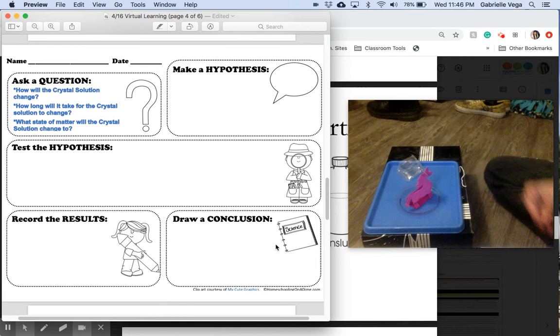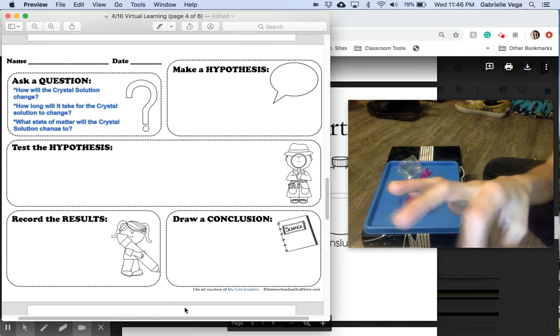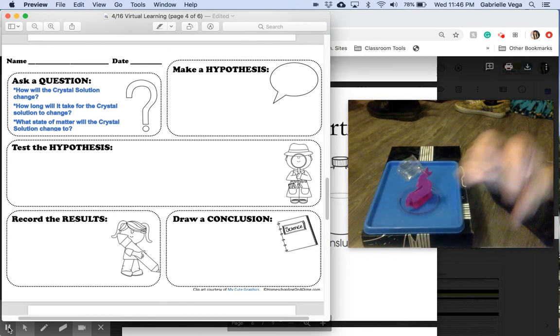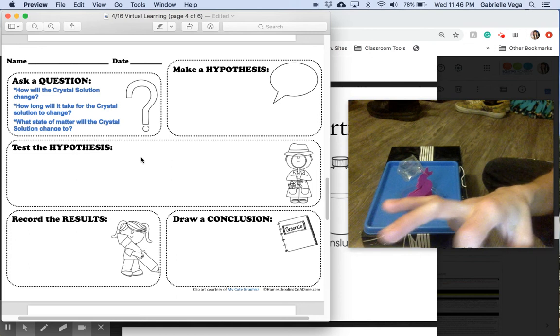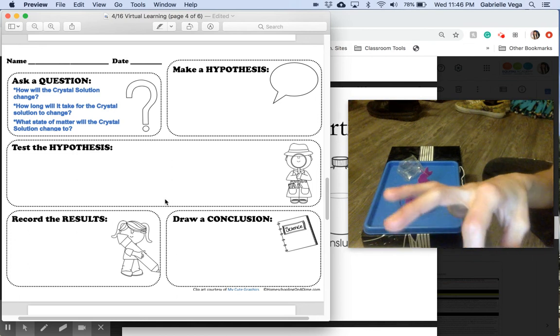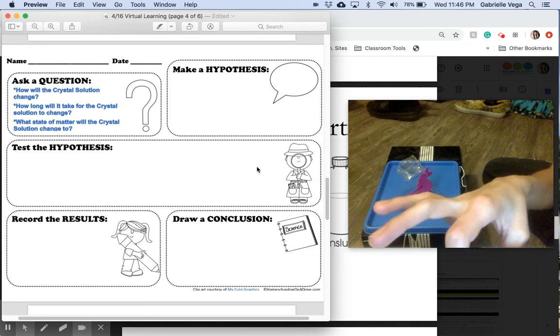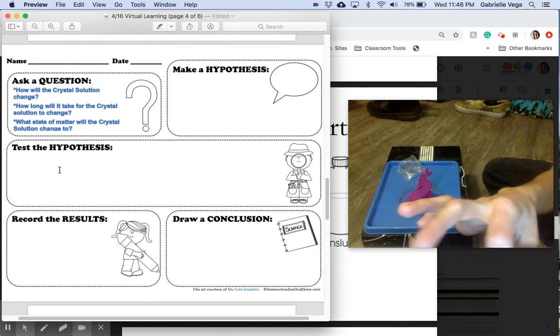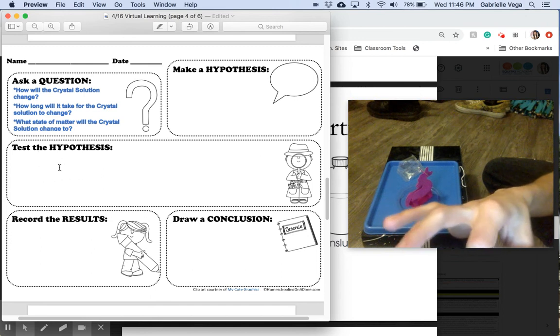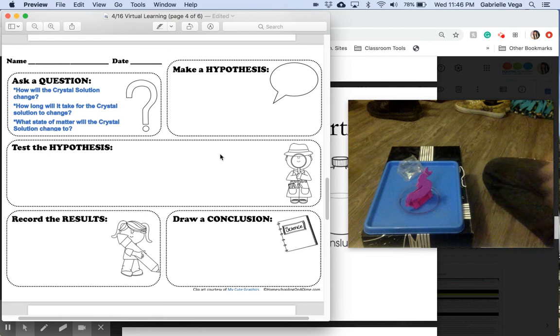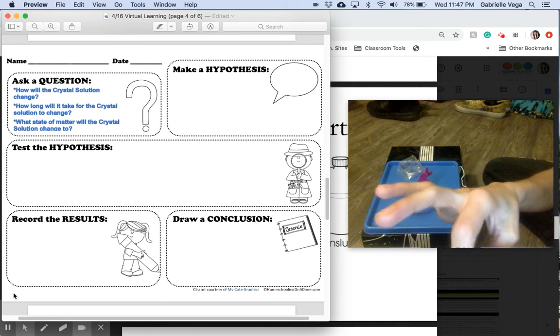Alright, so now I'm going to go ahead and move the computer a little bit closer so that you can have a better look. And as you are taking a look, go ahead and draw a line in this box here so that you can draw a picture of what the unicorn looks like before. And then after we test it, you can draw it here. You'll draw a picture of what it looks like before, and on this side, tomorrow we'll draw what it looks like after. So let me get a little bit closer for you.